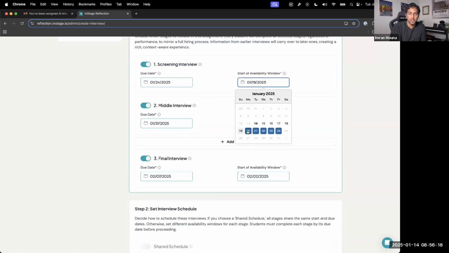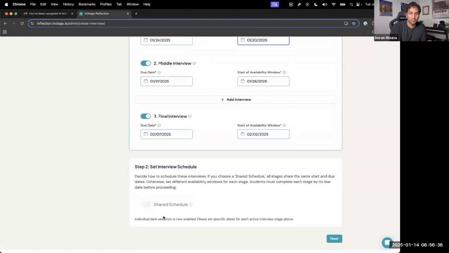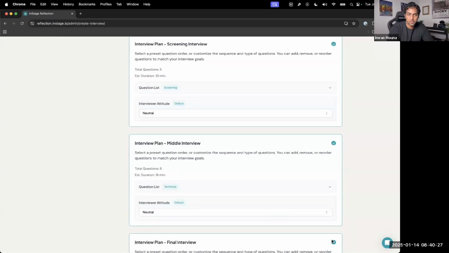So we could open the screening interview assignment next Monday and have it due next Friday, and continue to configure windows of availability for each call as you go. So another option you have here, if you don't want to have these all eventually due on the same day, just another option you have to keep things flexible. But for now, we're going to go with the shared schedule. So we'll go next there.